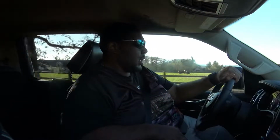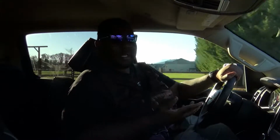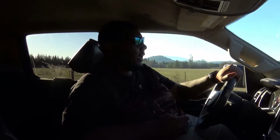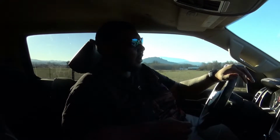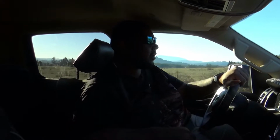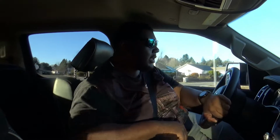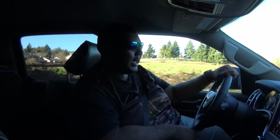So if you're looking for a comfortable, good looking, rugged, kind of old school truck but with new technology, and if you want a truck that's not an F-150, you should definitely take a look at the 2019 Ram 1500. They make this vehicle in both quad cab and crew cab. Quad cab is like an extended cab comparison, and the crew cab is the cab that this one is, with the bigger back seat. And even if you're not going to go for the Laramie model like this one, I think any of the Ram 1500s is a good option.